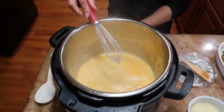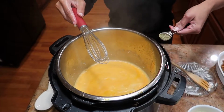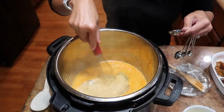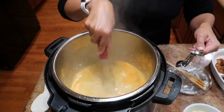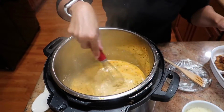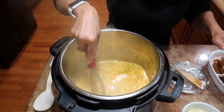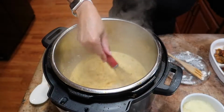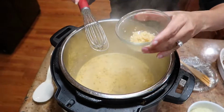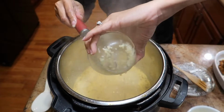That's done. Also, I like thyme. I just like the flavor of thyme in my sauces. So that is a teaspoon of thyme. If you have ground thyme, that's better, but I ran out of ground thyme. So I don't mind those pieces, the hunks of thyme. And I have 3 cloves. Well, this is minced garlic, so it's equal to 3 cloves of garlic. Get that on in there.